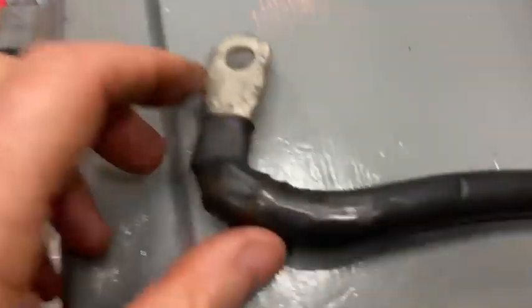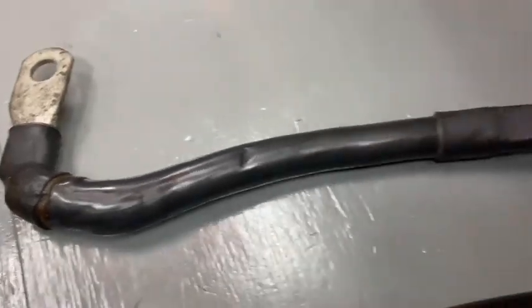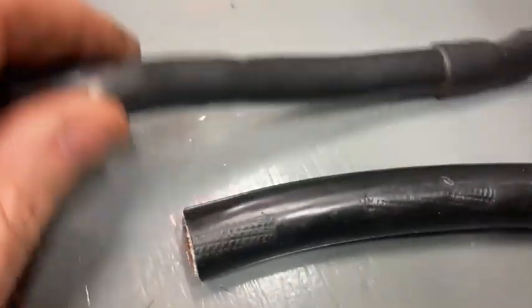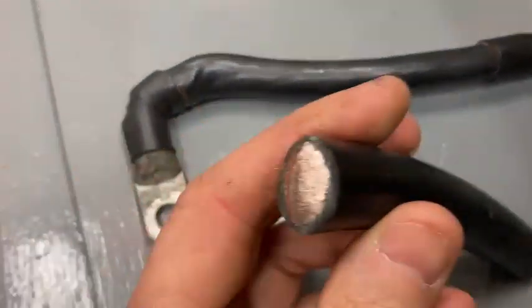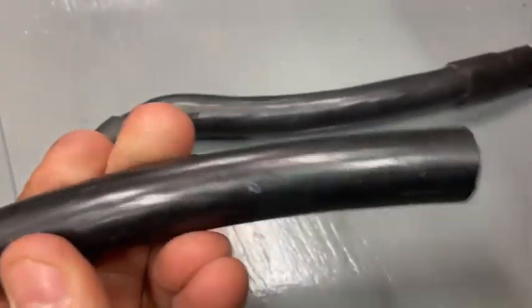To give you an idea, this is the original wire that was in there. This was the main negative conductor, so I replaced it. This is a one-aught wire. So we've gone from one-aught to four-aught, and it is boat cable. You can see that it's a fully tinned fine-strand copper.